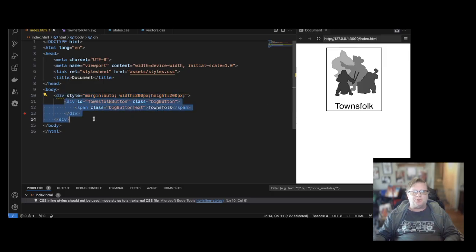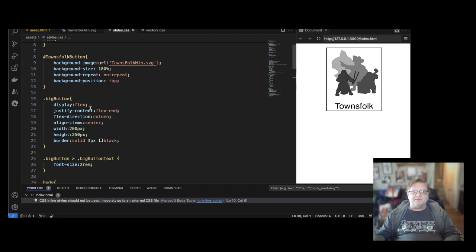I set up the actual graphic here, and I gave it an ID of townsfolk button. The class is bigButton. The span class is bigButton text. And if we come over to the CSS, we can see the background image, URL townsfolk min.